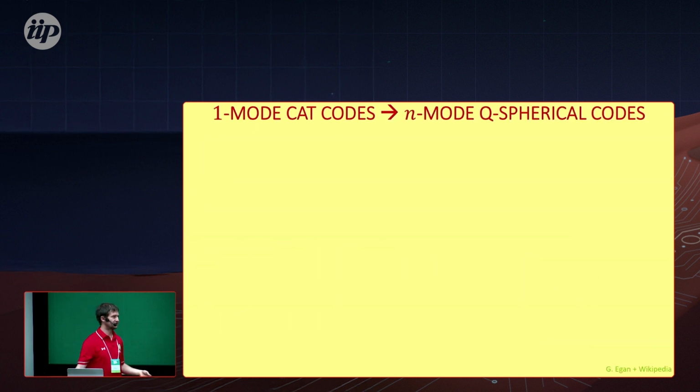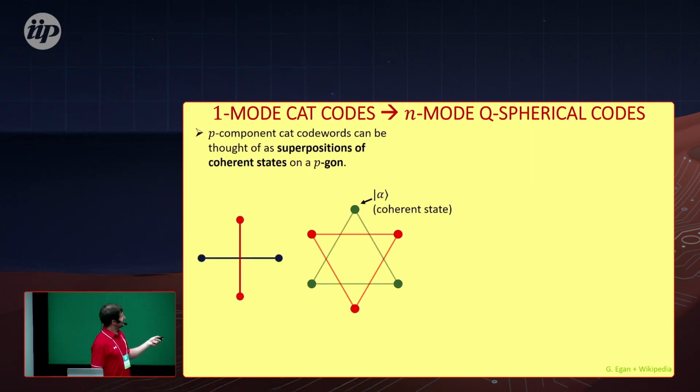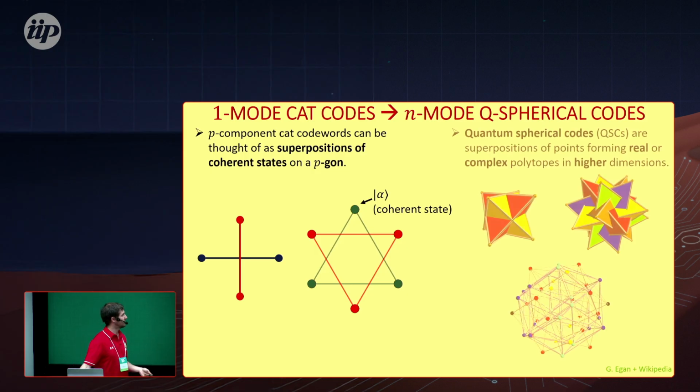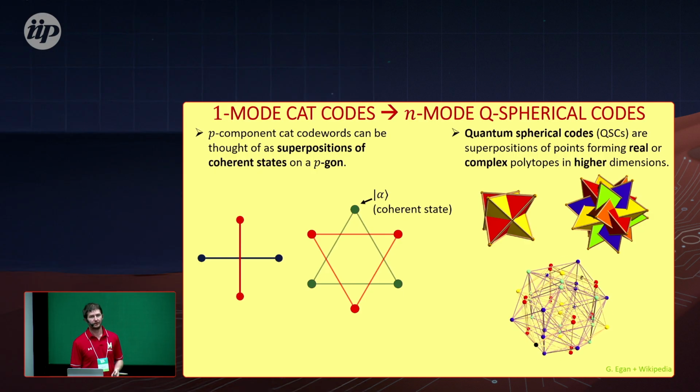So the first objects that we can throw in this multi-mode state space we learned are just spheres. And what they generalize is just these cat codes to higher dimensions. So the cat code that I mentioned is just like 1 point here and 1 point here. You can extend these to protect against loss by including multiple points now per logical 0 and multiple points per logical 1. Here, just 2 points here and 2 points here. Or 3 points and 3 points, or 4, etc. You can get a polygon here whose vertices form this constellation of coherent states that are used for the code. And quantum spherical codes, the first object that I was going to tell you about, are just extending this to higher dimension. Okay, that's the take home.